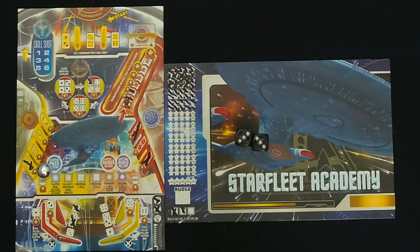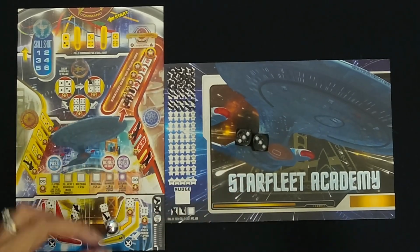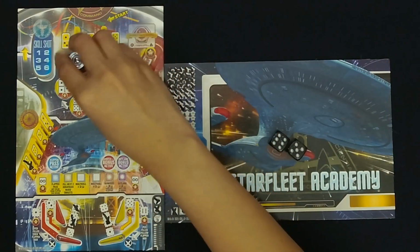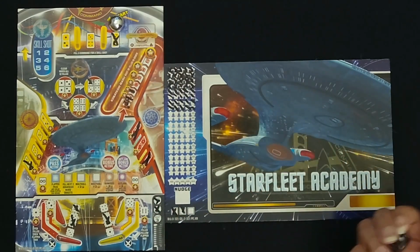3 and a 3, wow. All right, let's go to our yellow flipper. And so we can go back up to the top. I don't like hanging out down here. 5 and 6 will bring us back up here. We could go here if we wanted, but let's try for that skill shot.